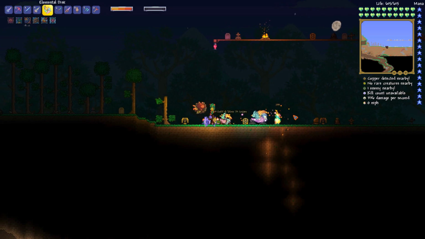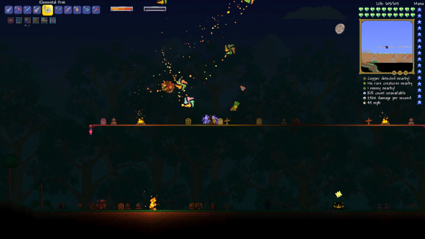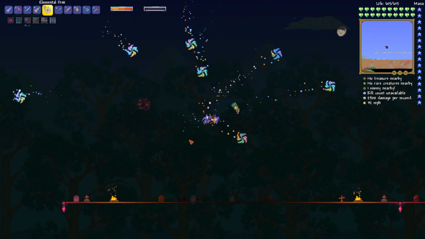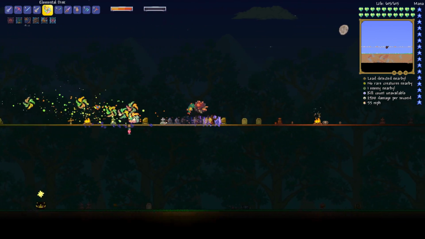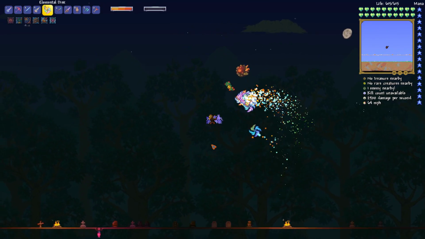And then we have the Elemental Disc, which is incredibly weird. It's a throwing weapon, or melee weapon if you want it to be. It normally just behaves like a boomerang. Also, people have told me with boomerangs like this is how you're supposed to use them. You're just supposed to let them trail behind you.